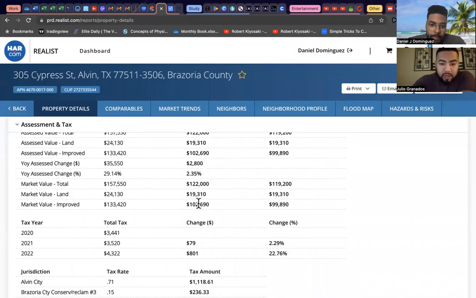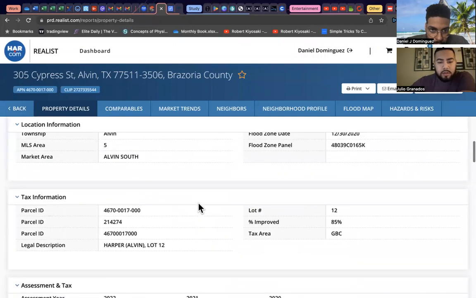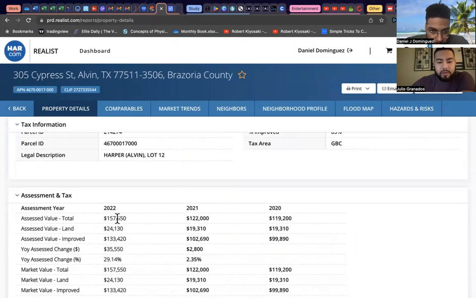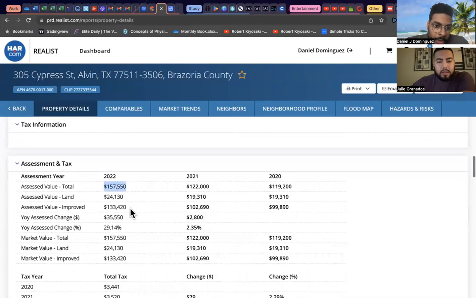That's legit. That's the appraised value right there, the 122. Which one? Right there, if you go down, right here. Oh, yeah, this is the tax value. So this is the value that the tax office assesses the property to be worth as far as taxes. Now this is different because this is not the same as market value. So appraised value, market value, and tax value are all different.